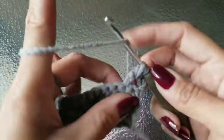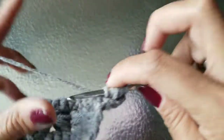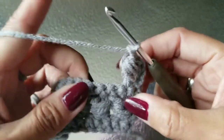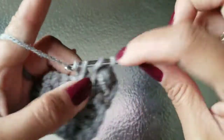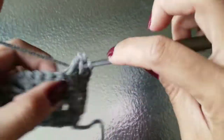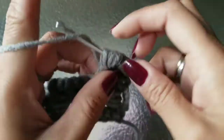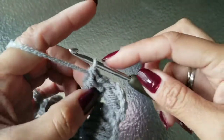So 1, 2, 3, grab the 6 and do a single crochet, skip 1, do double crochet. So try to keep your yarn overs loose, so it's easy for you to collect all those 6 loops, and then single crochet.